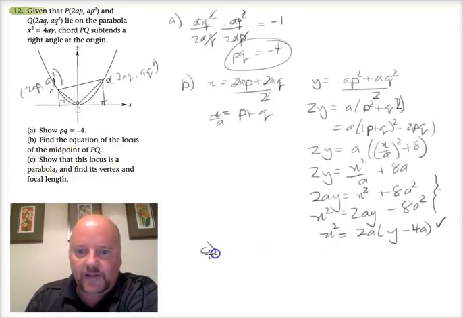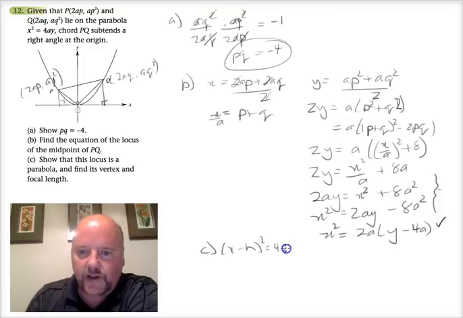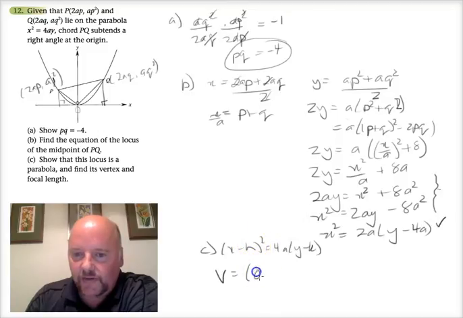So part C, show that it's a parabola. It's a parabola because it's of the form x minus h all squared equals 4a y minus k. And you can just write that, since this is of the form that, it's a parabola. So let's write down what its vertex and focal length is. Now vertex should be easy because it's in vertex form. So we've got a 0 attached to this x squared in this bracket here. So we've got a 0 there. And we change the sign. So because that k is a 4a, that's our vertex.